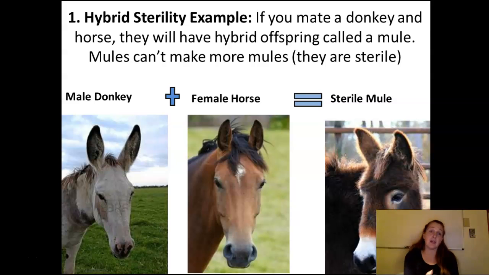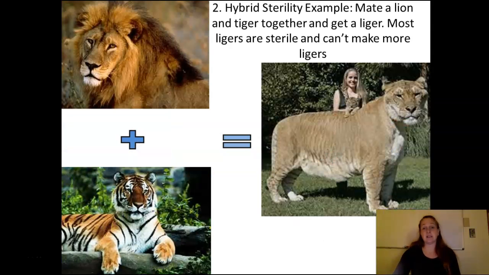Another type of postzygotic isolating mechanism is hybrid sterility, and we see this with donkeys and horses. Donkeys and horses have roughly the same amount of DNA. They have very similar genes, and so it is possible for a horse and a donkey to mate. When they mate together, they make a mule. The mule's going to have a happy little muley life, but the problem is that mules can't mate with other mules. If you want to keep making mules, you have to keep mating horses and donkeys together. For the most part, almost all mules are going to be sterile. So this is why a mule never gets to be its own separate species. You have to keep making them over and over again by mating donkeys and horses.